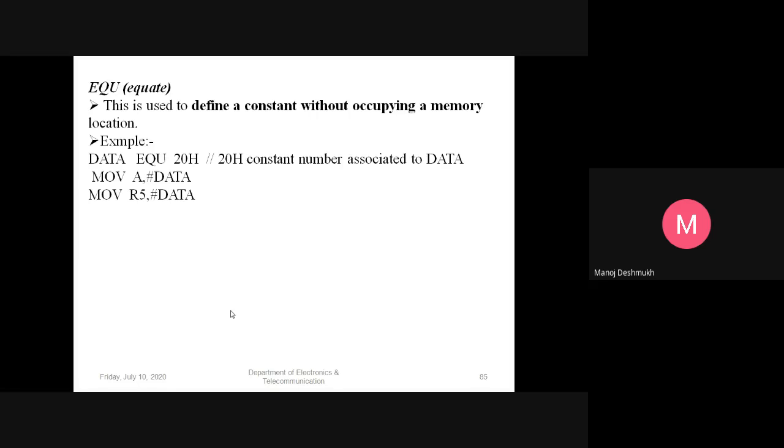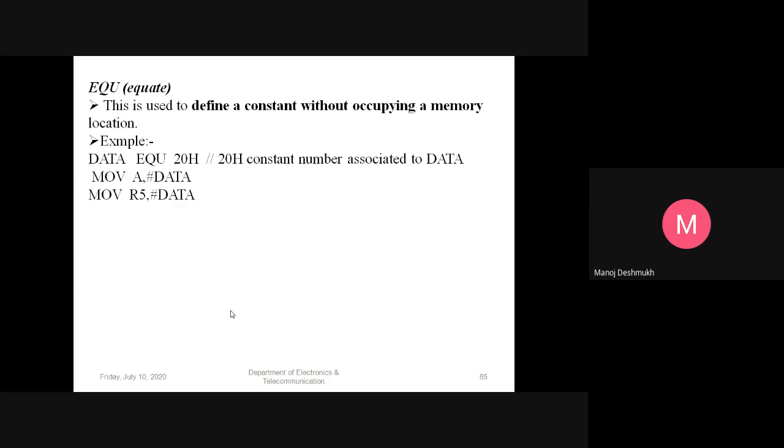In this case 20H is your constant number, which will be assigned to the data label. So if you consider data as a label, the value assigned is the hex value 20H, and due to the EQU, that is equate, data is equated with the value 20H.